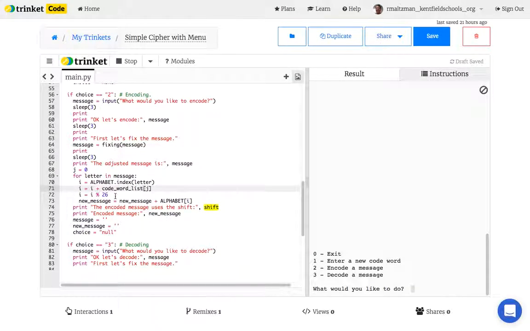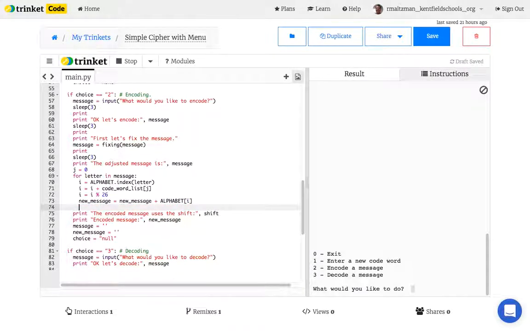And i equals i modulo 26, and the new message is here, and j equals j plus 1. All right?